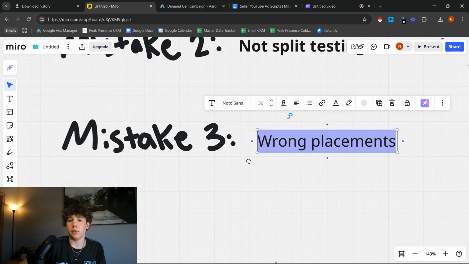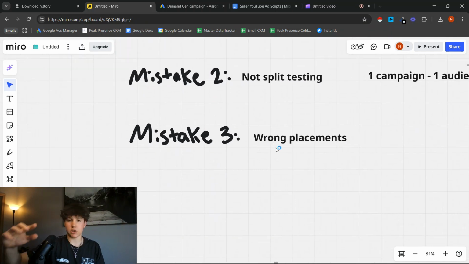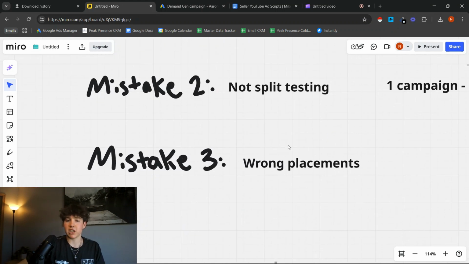Now, what I mean by that, if you're not familiar with Google Ads or YouTube Ads, because it's all run through Google, as I'm sure you know by now, you can choose different placements for your ads. And when you're running a YouTube ad, you might think, okay, my ad's always going to be on YouTube because it's a YouTube ad, but that's not how they do it. Google secretly tries to waste your budget and put it into other spots just so they can have your money. It's not really going to get you anything.